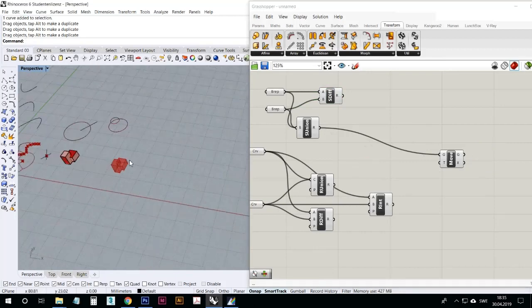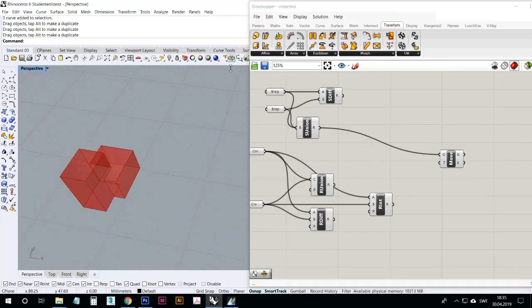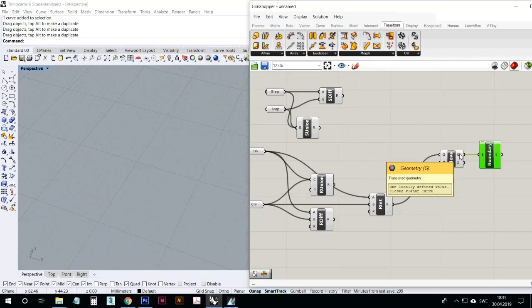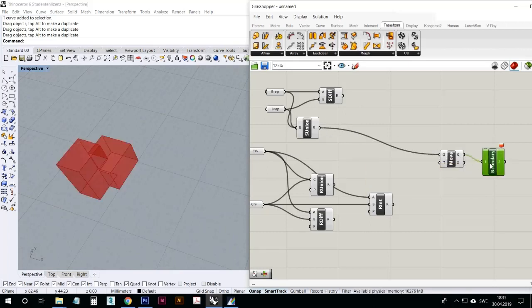So, by the way, as you saw before, a curve was attached to the move component, and from that curve, a boundary surface can be made. If I attach something else, it's not a curve anymore, is it? It's now a closed B-rep, so no boundary can be generated. And it turns red. That's a sign that something is wrong.